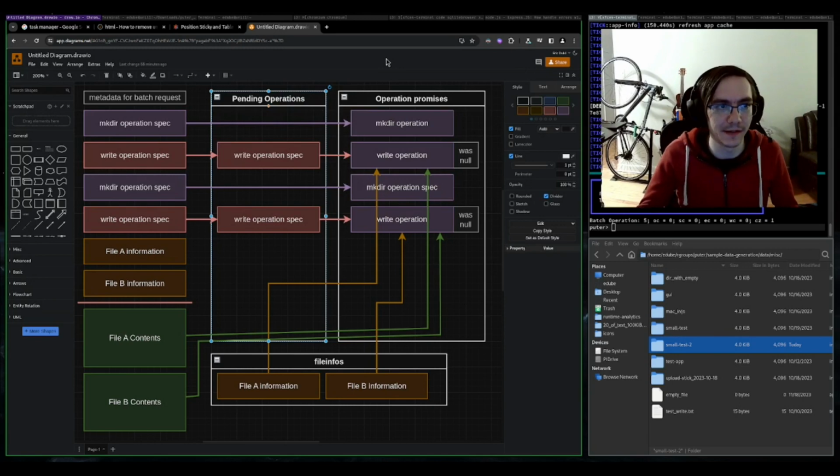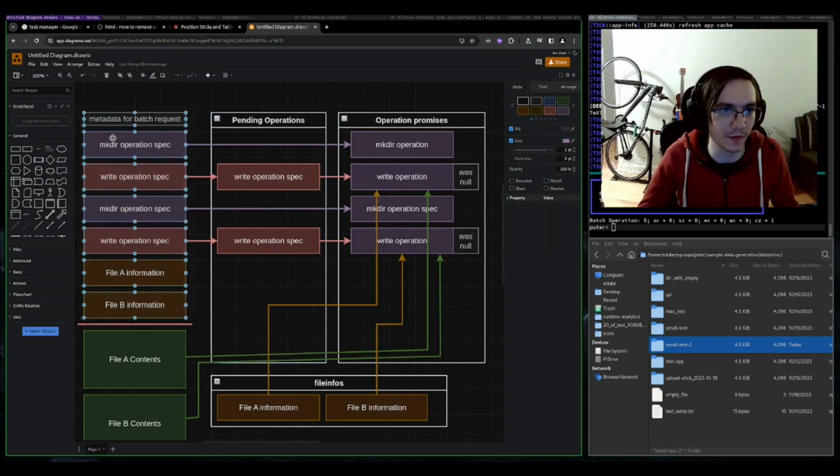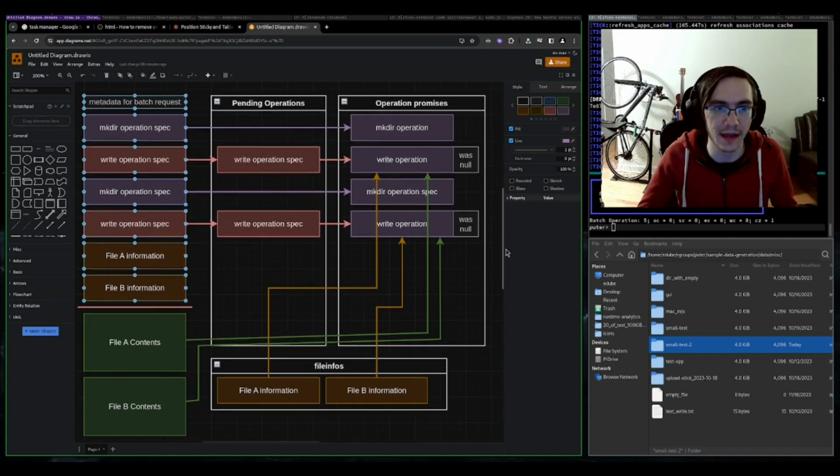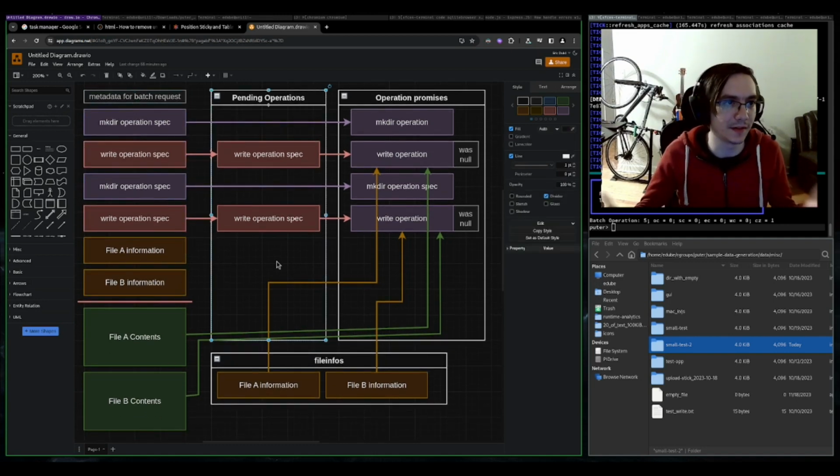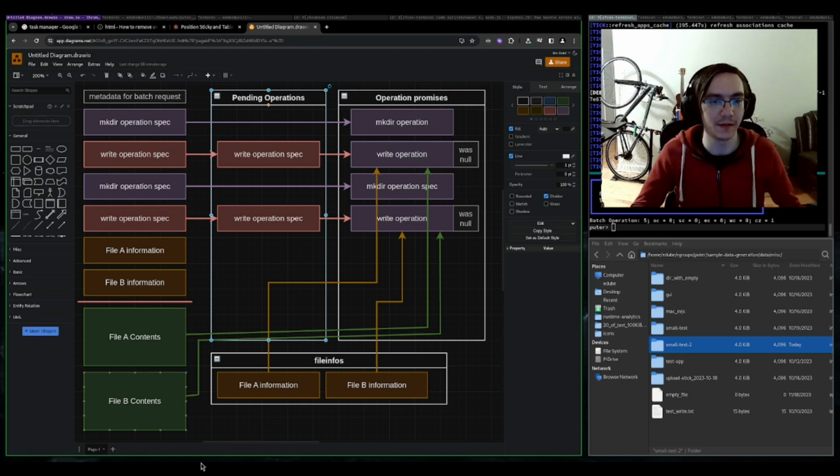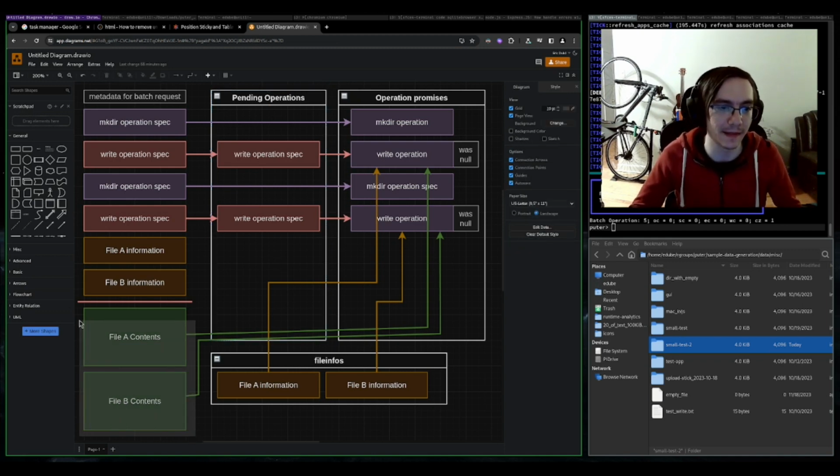Now none of the file system operations are invoked before the position in the request where I put this red line. That means in the first portion of the request, it's acceptable to throw an error and abort the entire batch operation, and it will never end up being partly complete if there's an actual syntax problem with one of the operations. It's important to note the operations still can fail later on in the request, but that's acceptable.